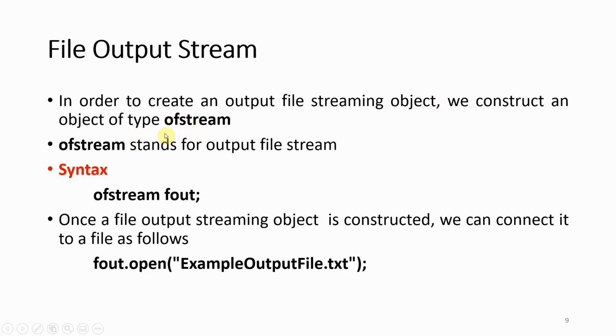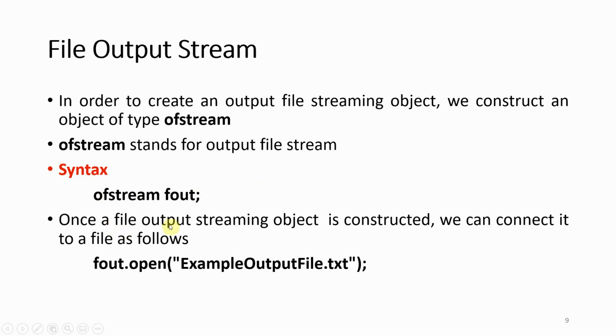Okay, so in addition to class fstream, we also have data types ofstream and ifstream. Ofstream is only used for outputting from your program into a file. ifstream is used to read a file into your program. So in this case, we can use ofstream fout. Again, we are using the default constructor to create an object of class ofstream.